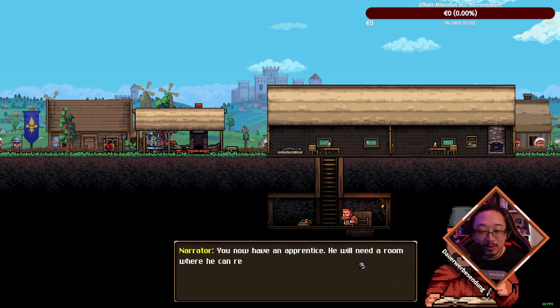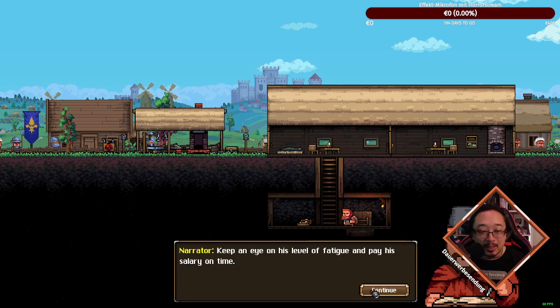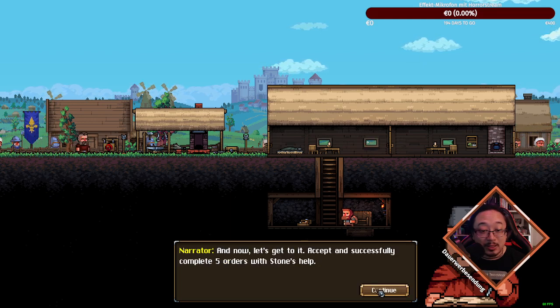You now have an apprentice. You will need a room where you can rest after hard work. Keep an eye on his level of fatigue and pay salary on time. Apprentice skill will improve with time. And now, let's get to it. Accept and successfully complete 5 orders with Stone's help.